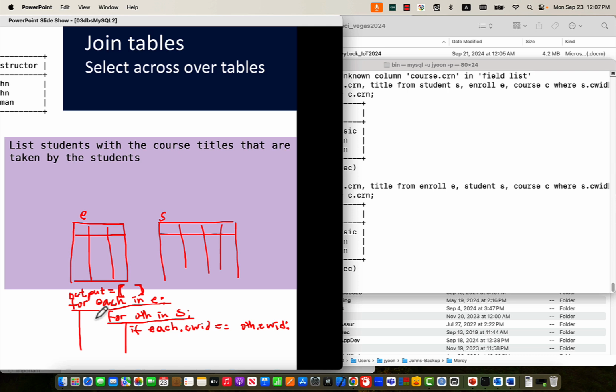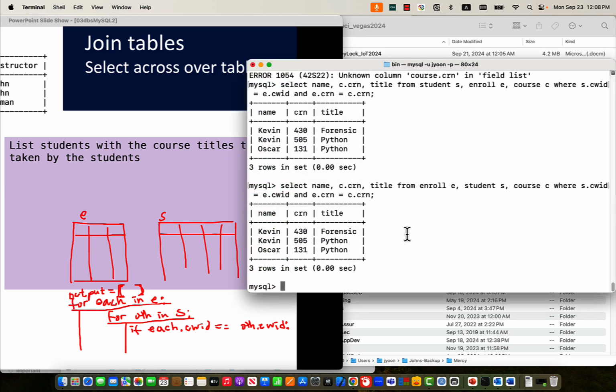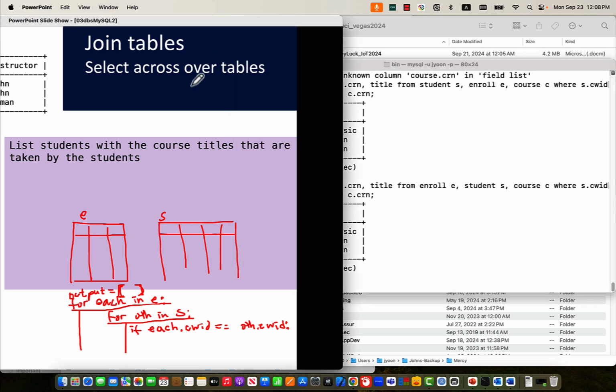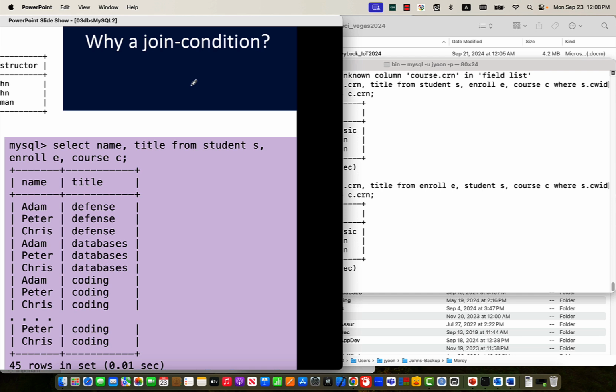Would there be any way that you can improve? Of course you can improve it, right? It depends on the size of the data here and there. A lot of cost evaluations are involved in that optimizer. So the converter and optimizer can handle it. But in this case, it gives you results so quickly. Why? We have small tables. Why the join condition? I already explained that, right?